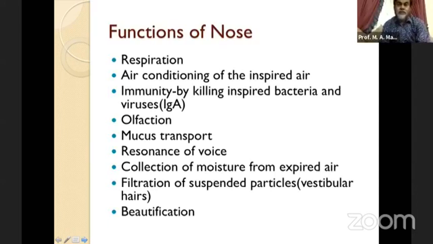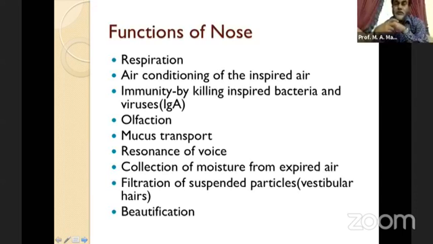And we actually have the nasal cycle. That means every patient has one nose sometimes very blocked, a little bit blocked, and the other nose is open. After 4 or 5 hours, it changes. The other nose is blocked and the first nose is open. So this is called the nasal cycle. That means when the turbinate is working for humidification, it is very erectile and swells up, and that particular side is a bit blocked, and the other side turbinate shrinks and takes rest. So the air is flowing through the opposite side very nicely. But eventually after 4 or 5 hours, it is vice versa. So this is called the nasal cycle.